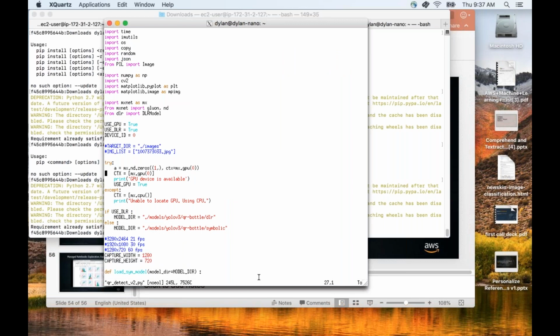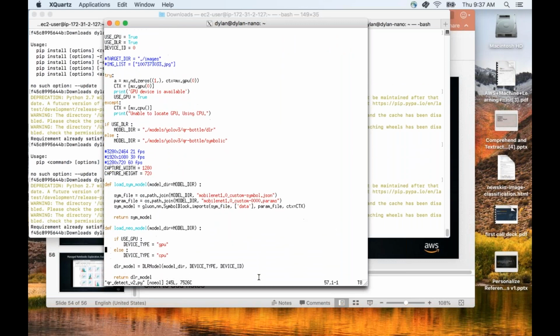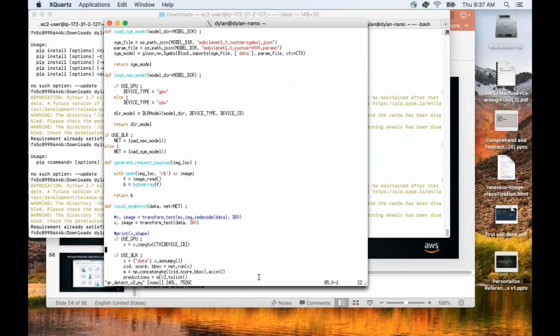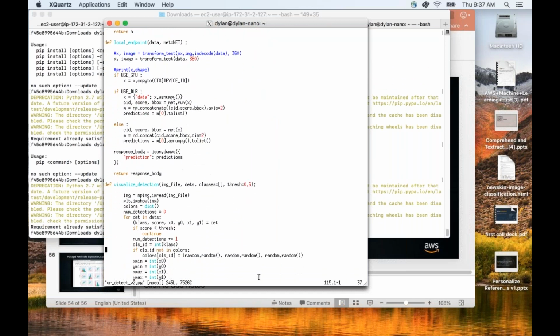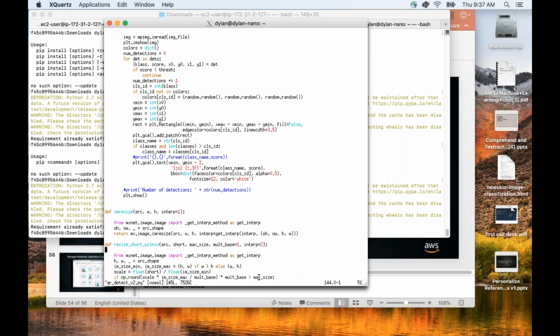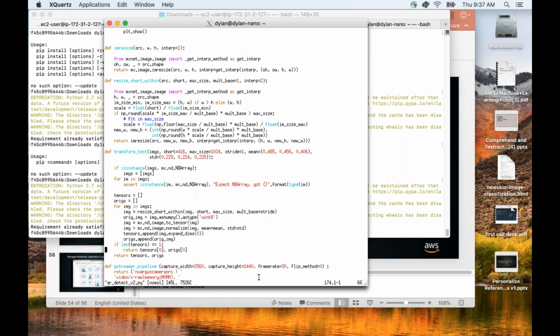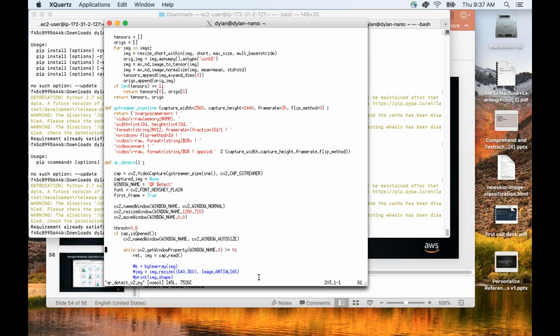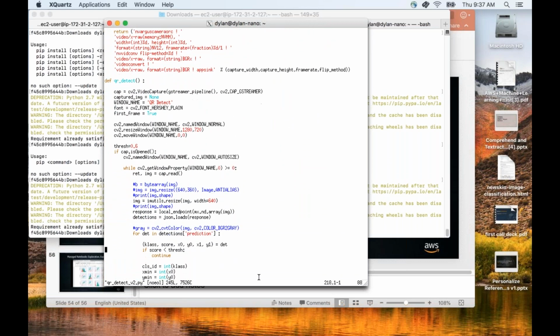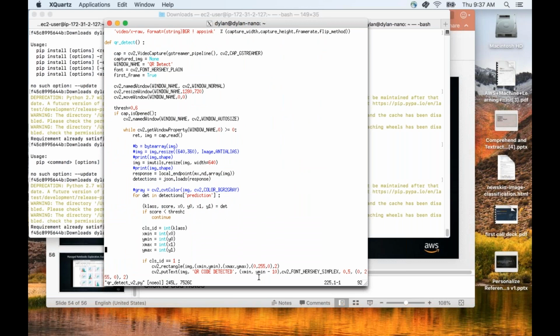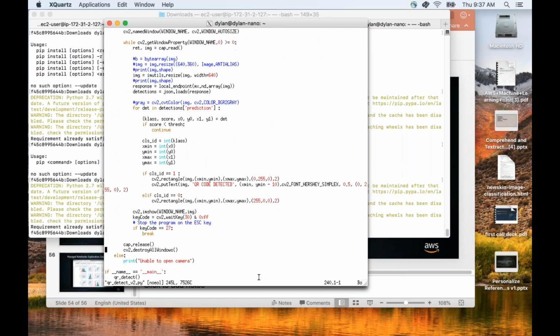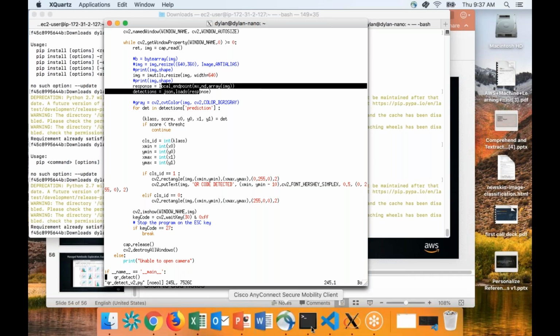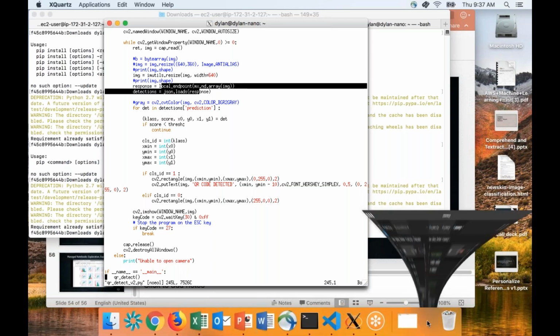So instead of using PyZBar, this code here is reading from a GStream, and essentially it's doing inference on this local endpoint here. Actually, it's easier to see the code from here.